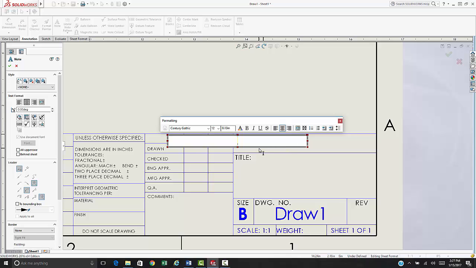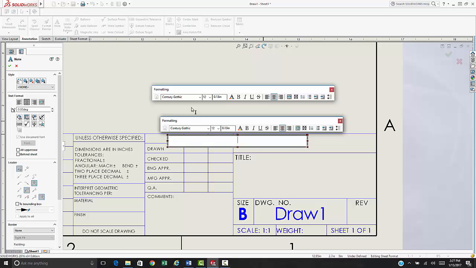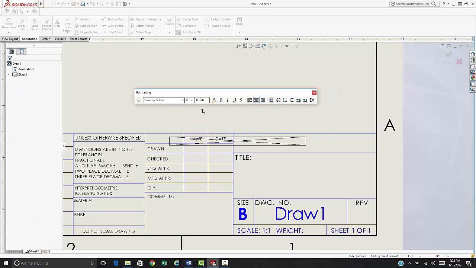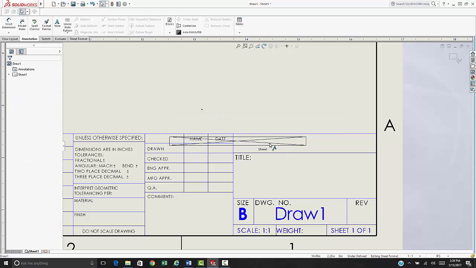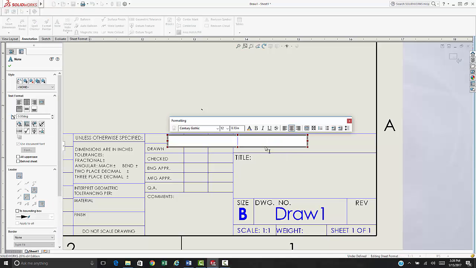Don't do that. Sorry. Come on, you can move. Whoa. Okay. Get out of here. Come on, move. Okay, it's not playing nice today, so we will just do it this way and move it.